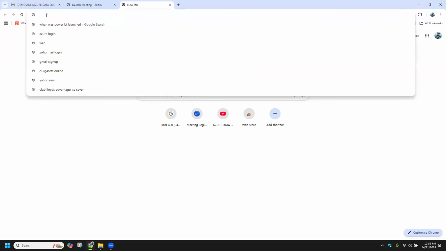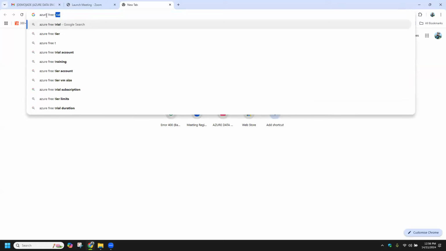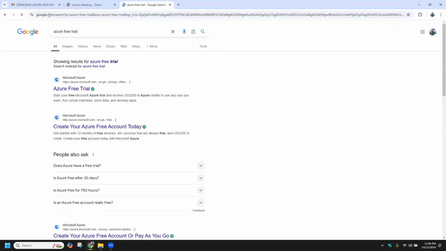Okay. So go to Google and say Azure free trial. Everyone, if you want, you can do it parallelly. Otherwise, later you can try Azure free trial, right? So some services, just hold on. Some services are free for lifelong. Some services are free for 1 year. Some services are free for 1 month.